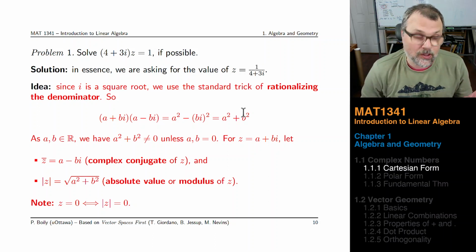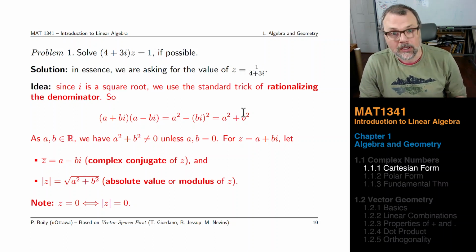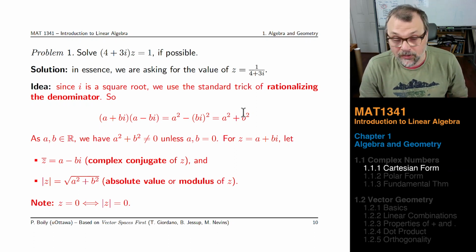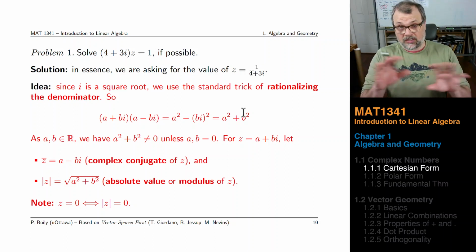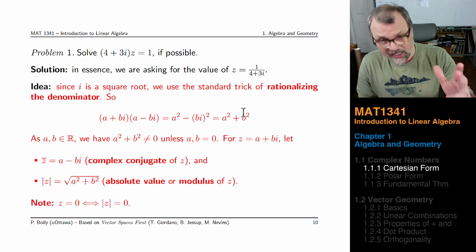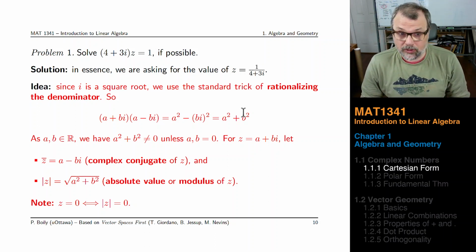But more than that, we know that it's going to be greater than 0, because a squared plus b squared cannot be negative. a is a real number, b is a real number, a squared is positive or 0, b squared is positive or 0. So the sum of these two things together would be at the very least non-negative, and as long as one of a or b is non-zero, then a squared plus b squared will be strictly positive.